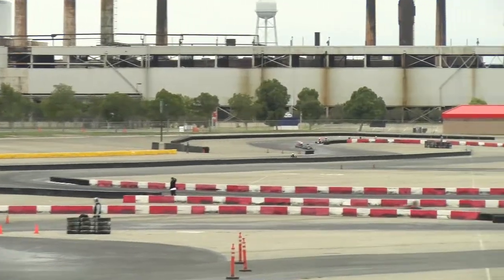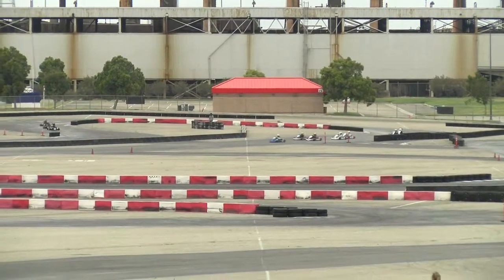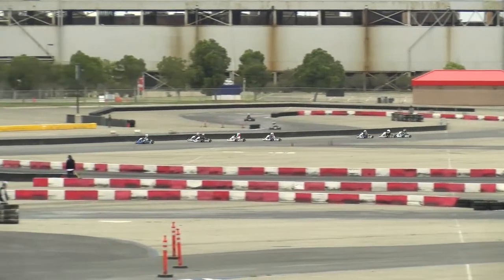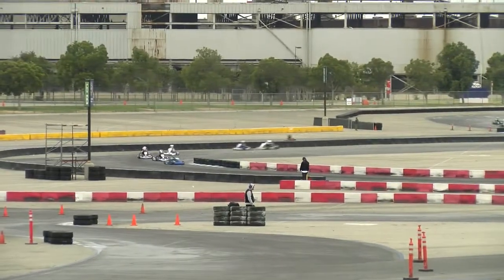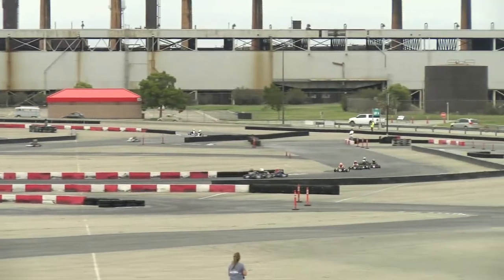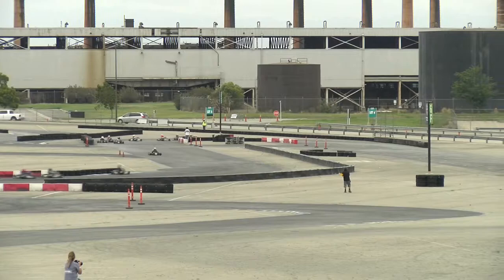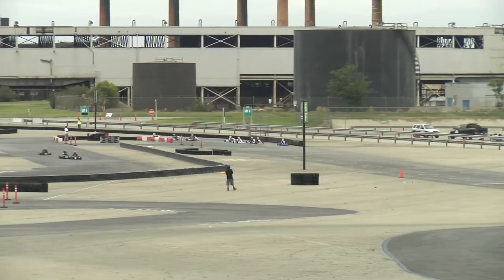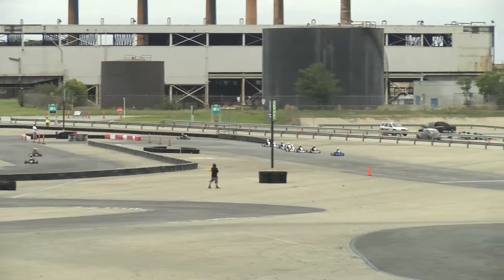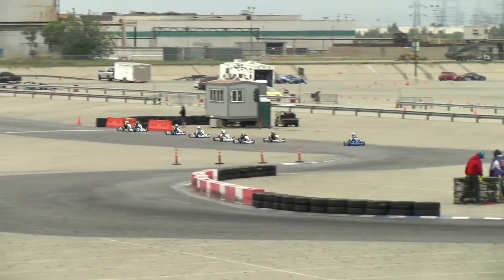He's now putting the pressure on Martinez. Little bump in there on the backside as they run in single file formation. Now side by side there for second as they enter the horseshoe, a high-speed left-hander here on the Grande course. Looks like Dodge grabbing a little bit of lead. Look at an inside move. Looks like we might have a change for that second spot. Yeah, that's some great racing, battling for position behind the leader.